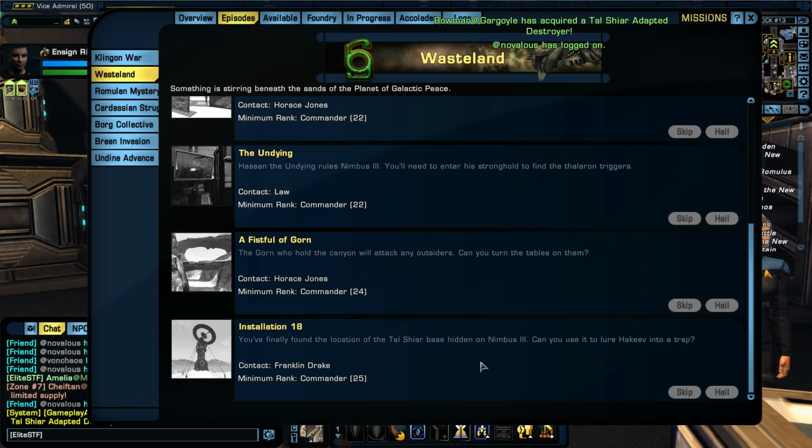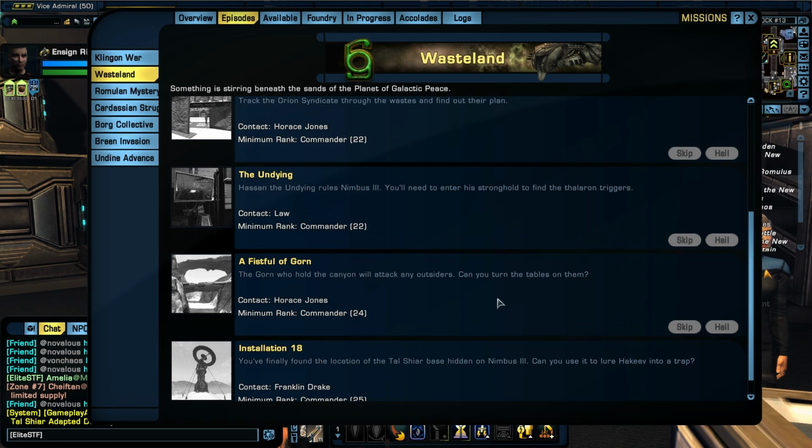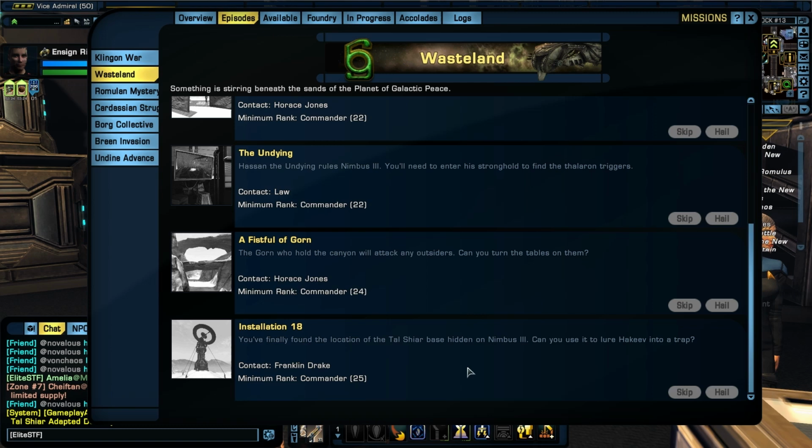Until they get that bug fixed, I can't play this series for you, because all that would happen is I would get to Installation 18 and then be unable to finish the mission for you, and it would be an unfinished series. So it sucks, and it's terrible, and I have sent a bug report off to Cryptic, of course. I have posted in the forum. Everybody knows it. I just hope Cryptic is listening and they know it, because this bug is keeping us from finishing Installation 18.